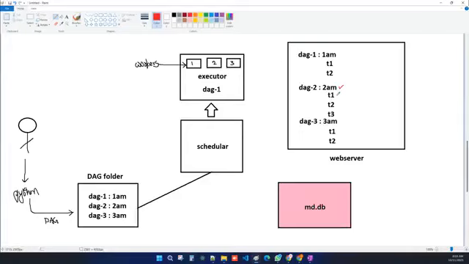Assume that this task is running and it was successful. You will be able to see green color. The color coding will be there. If this task is running, you will see some kind of orange color, which means it is in progress, still running. And if it has failed, you will see a red color mark because the task has failed. And if this is also running successfully, then you will see a green color mark.